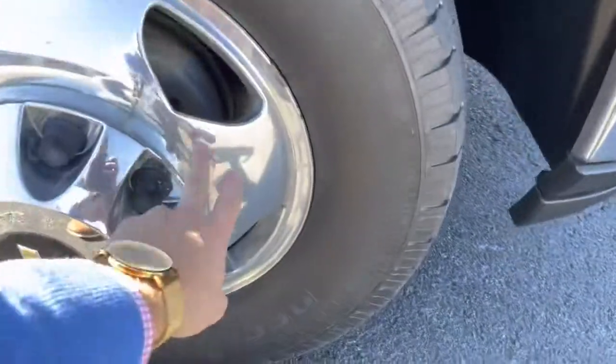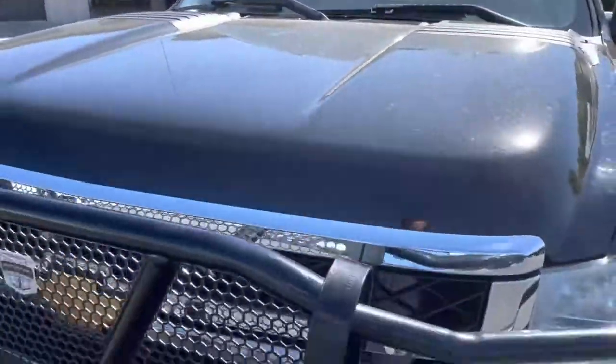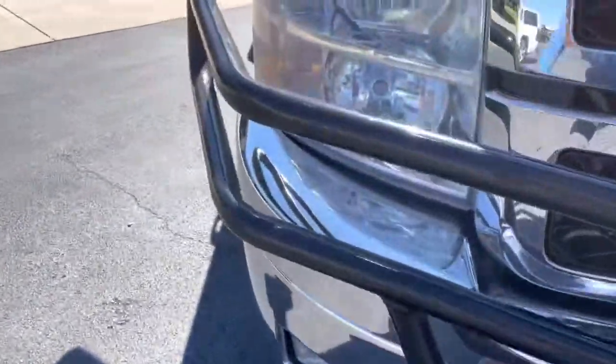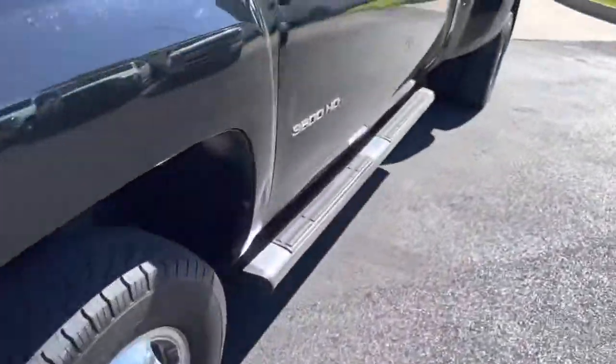You can see the rims, they got that oxidation and a couple things on there, and that'll be the theme of the truck, right? It's a 2012, 200,000 miles, body's in great shape. I'll give you a look at the frame, but it's got its little things just because of the year and the miles. You can see the headlight has a surface level scratch or scrape. I don't know if I'm getting that on the camera or not, but there's no condensation in there. You can just see a little bit of grime on top of it. It's not busted. You can see the scrape on the outside of it.